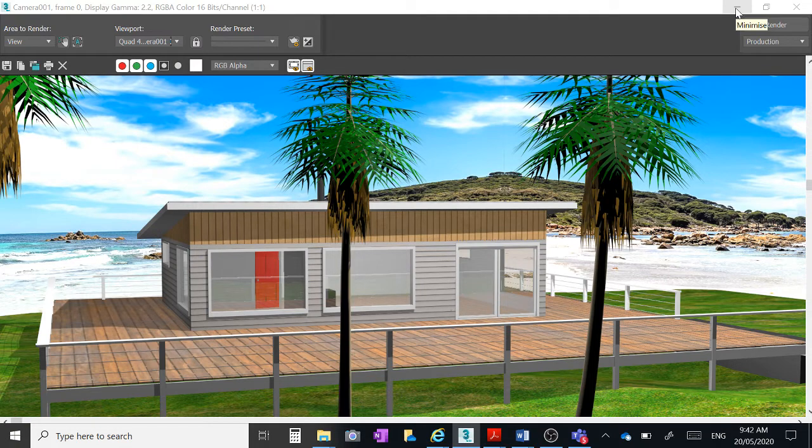In the next tutorial, I will be doing an interior fit out. So I'll show you a bit more about the wood heater. I'll put some kitchen benches in. Might start importing a little bit of furniture into the room and maybe putting some pictures on the wall to make it look a bit more realistic.